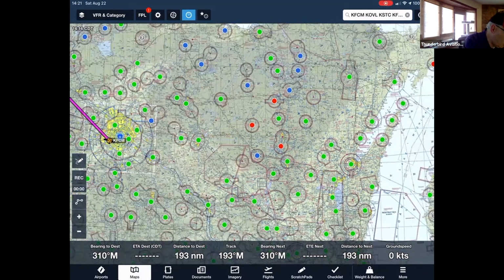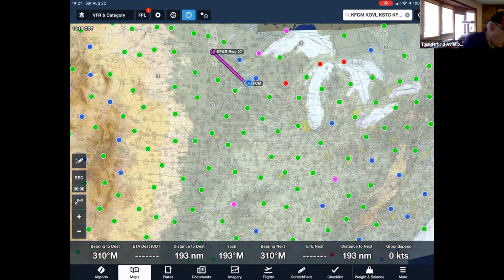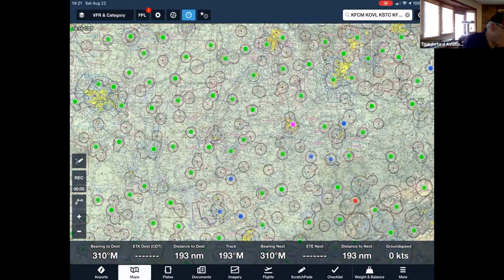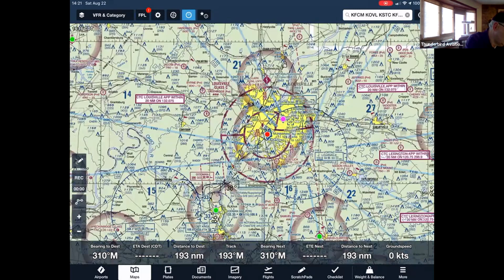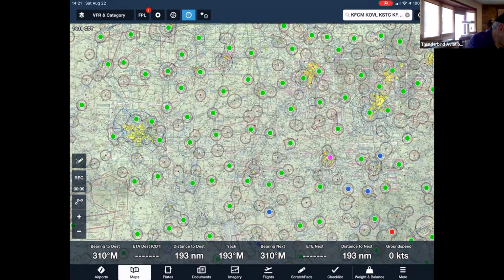Now, let me spread out here and see if I can find one. And then way down here, if the airport is, wait for it, colored pink, that's low IFR. The ceiling is below 500 feet and the visibility is less than a mile. So again, a nice quick glance of being able to tell you what the weather's like. So that's the flight category.